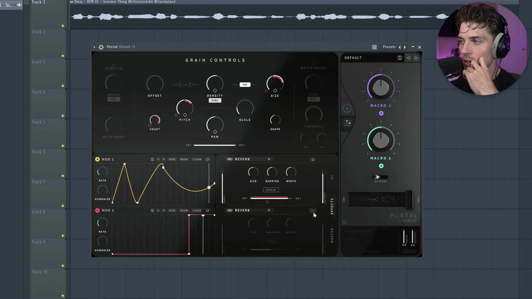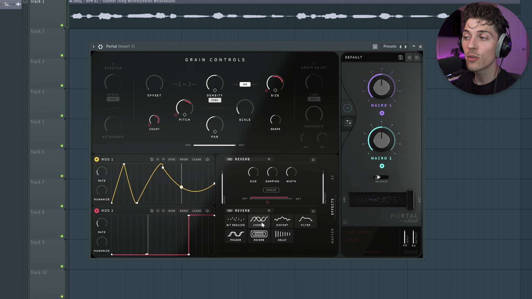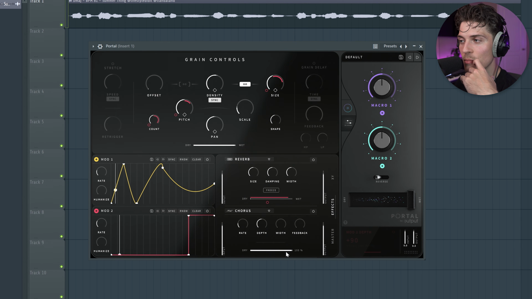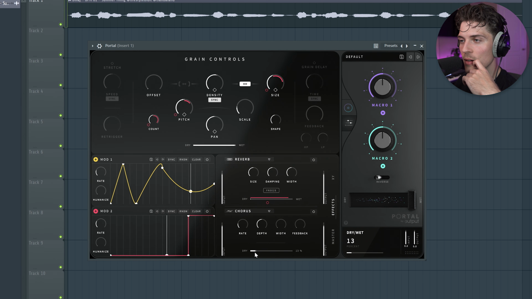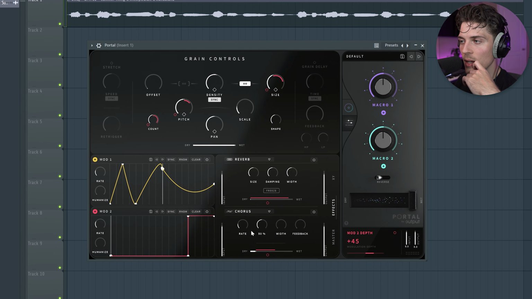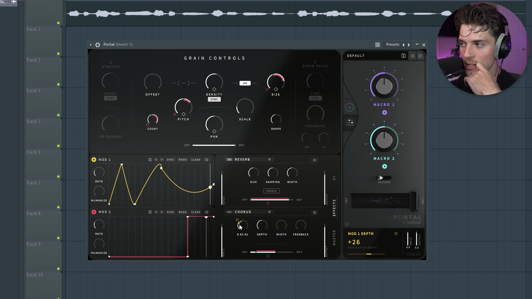Then I can go over here to something like a delay. So there's all these different types of effects in here. Even a chorus. Chorus is really cool too. One of my favorite ones to modulate because I can have like a little bit of chorus, right? This is the main level. Let's modulate it. And at the end, I'm going to turn it up. And then I'm also going to, I don't know, let's take this modulator and modulate this rate and get it sounding kind of crazy, right? So you're just going to start to see it moving there.